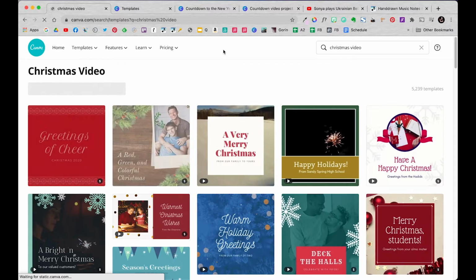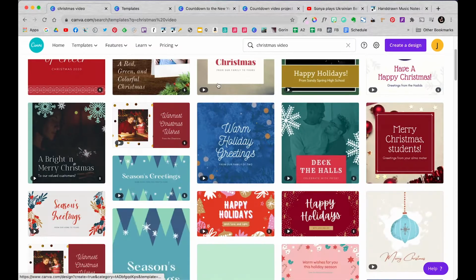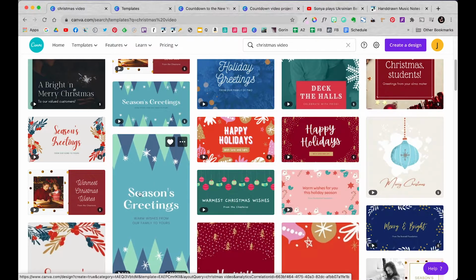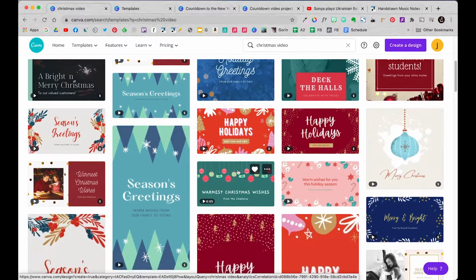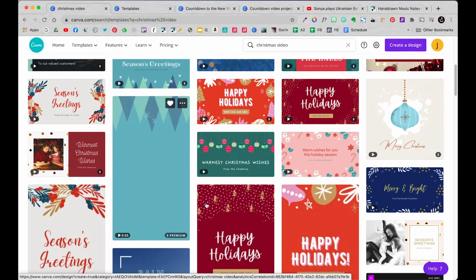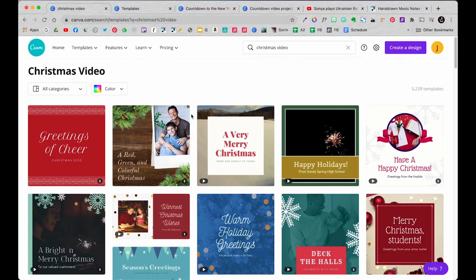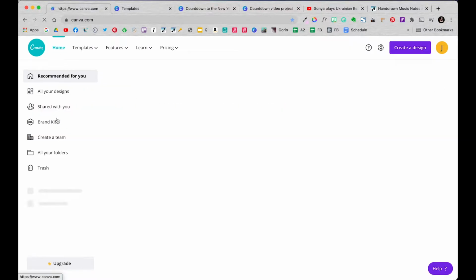And we'll start browsing. You can see some of the different designs. So here's the one I chose for Sonia for the opening screen. So the first thing I did was just start browsing these templates, and I especially liked the ones that were animated like this. I thought those were sort of fun. And then I just started clicking this heart button here to like that template, and then that will save them to my liked folder.